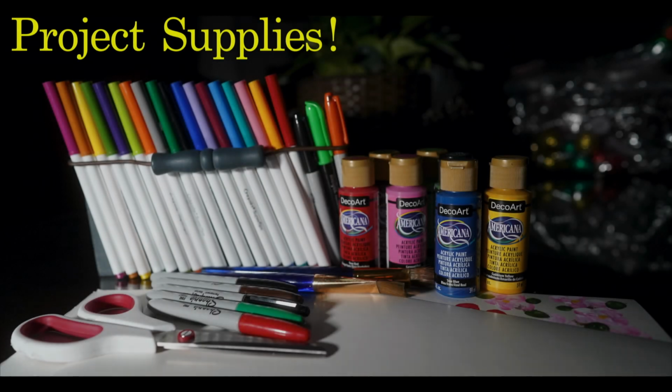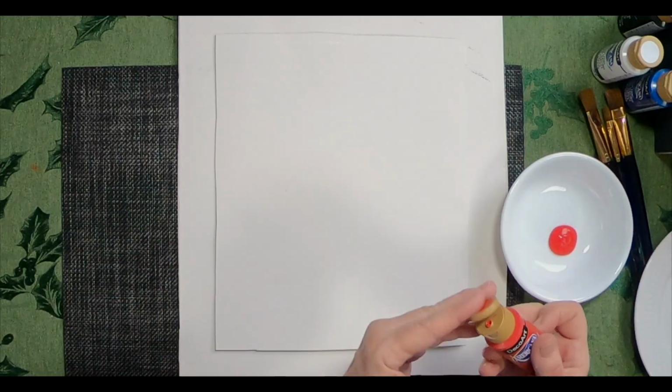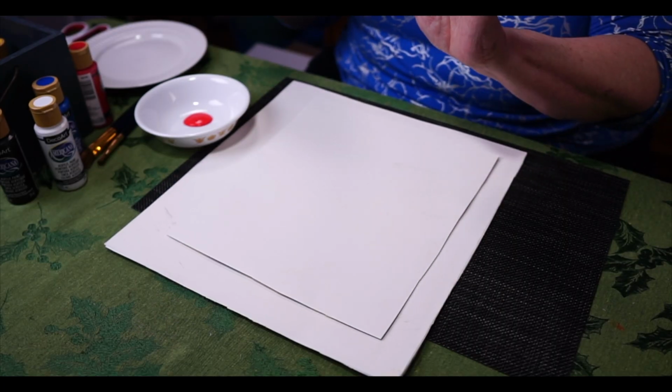Today's project involves paper, paint, and a hand. The hand you offer to people as a wave, as a greeting. We're going to make use of that. I'm going to choose my color. It will be red, and I'm going to put it in a bowl. Get some in there. I'm going to paint the palm of my hand.